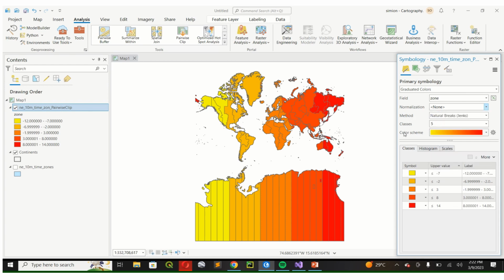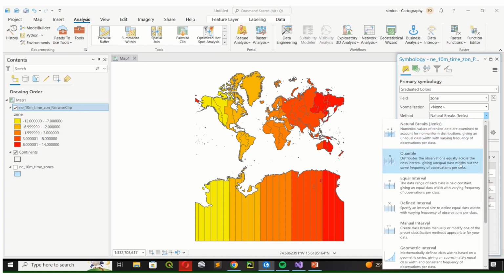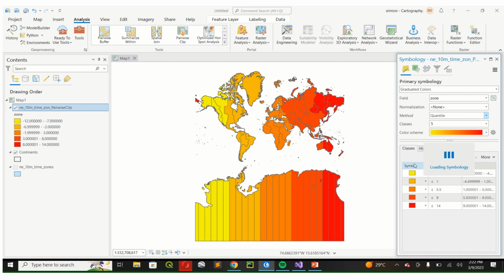The method of classification, how you classify your data, is very important. You have to choose the right classification method, and there are quite a couple of them. We have natural breaks, quantile, equal interval, and so on. For this data, I'm going to use the quantile classification method that will equally classify the features, and it's best for this kind of data.